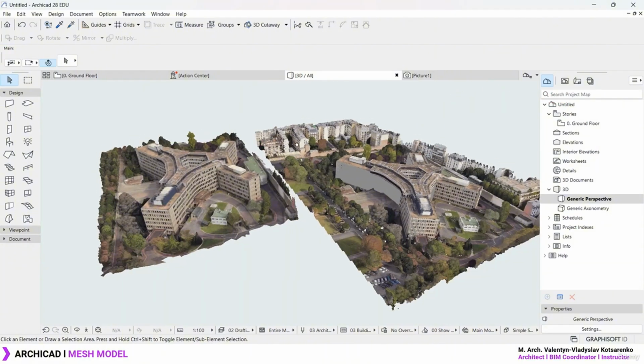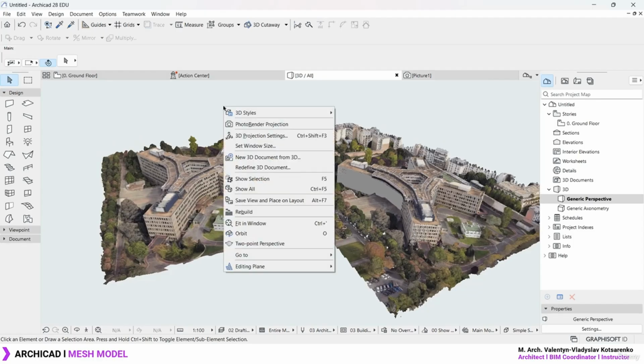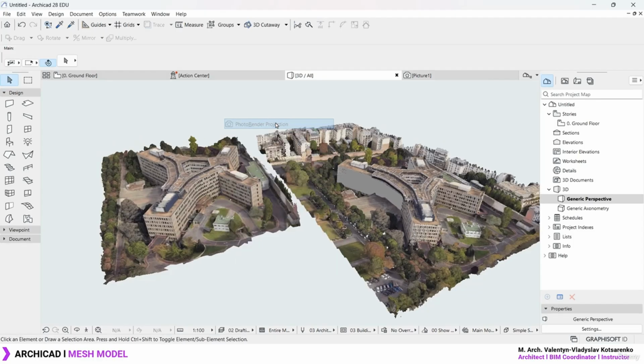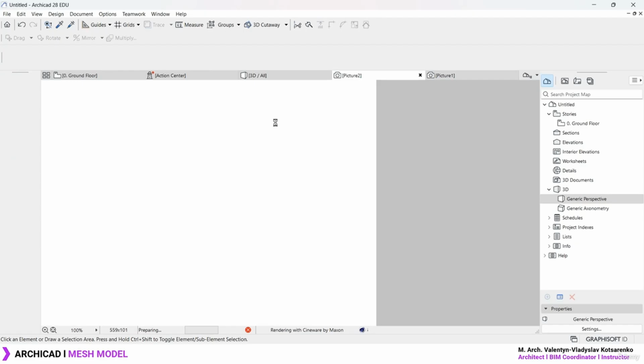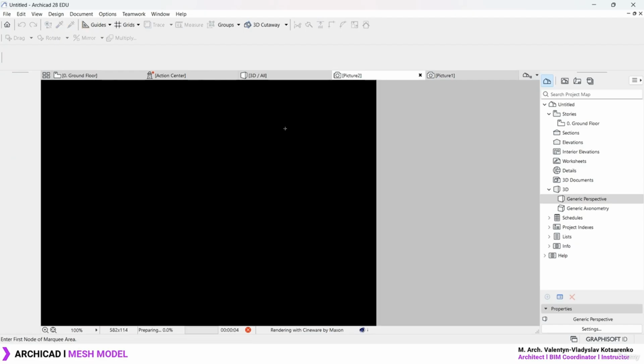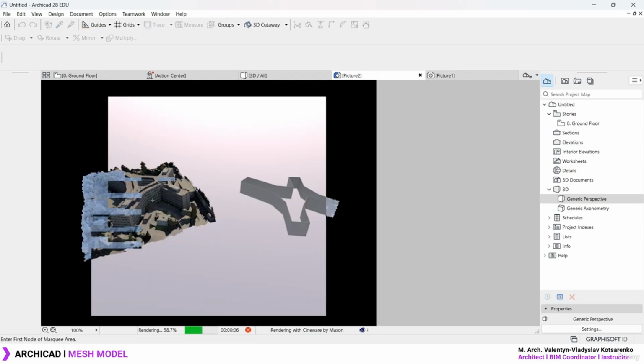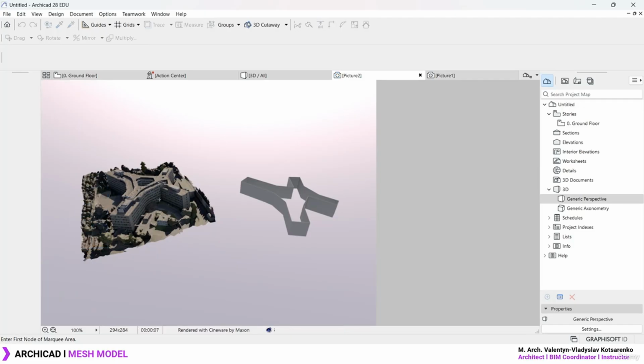Because the thing here is that if we try out the right click and photo render projection option once again, the interesting thing is that now, if you notice right away, the mesh model is actually rendering out, while the point cloud model is still hidden.